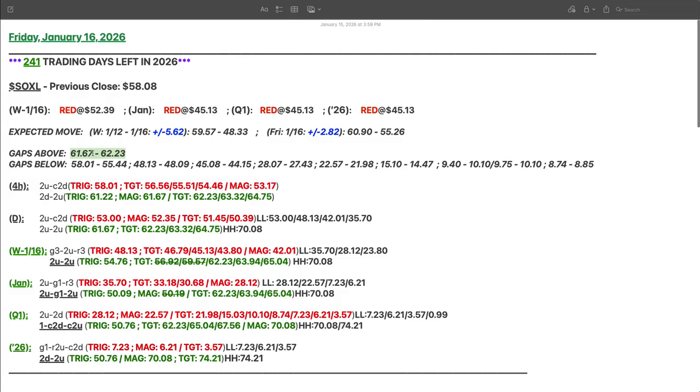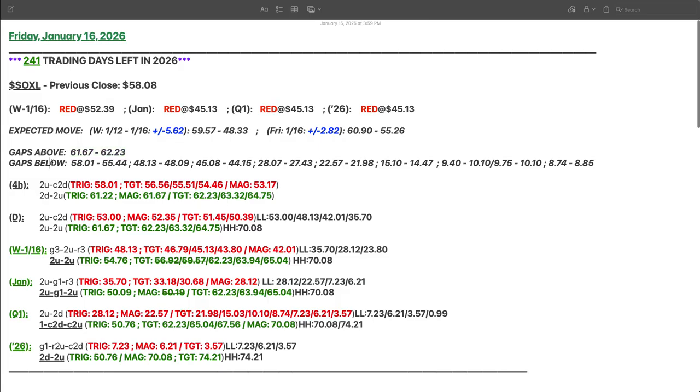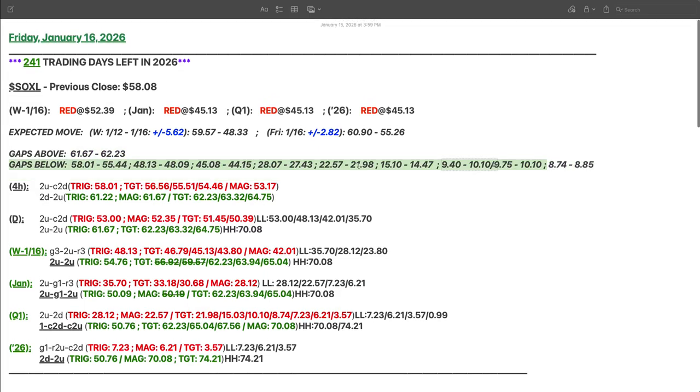The only one that we had left was slimmed out today when we poked up into it. And then we have our gaps below, which includes the new gap from this morning as well. On a scalping perspective, early entry perspective on a day trade, we want to look for higher lows at or above opening print to get into calls, and we want to look for lower highs at or below opening print to get into puts.